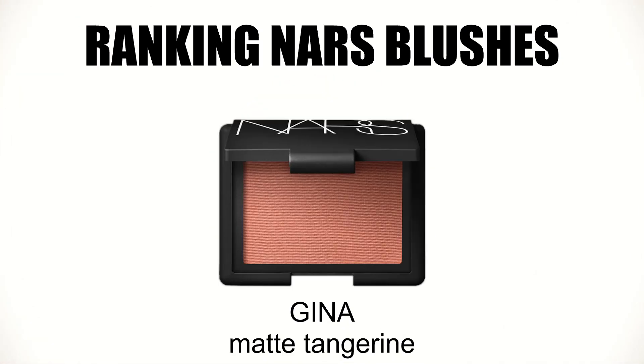My top 2 is Gina. Gina is one of the most beautiful shades ever invented by NARS, especially for my skin tone. If you're looking for a blush that doesn't look super strong but gives you this coral lady blush effect, this is it. It's a slight coral shade — not super bright, not super dark, not really light — with enough pigment that when you put it on the cheek it's gorgeous. It also has a matte finish, so if you're looking for something like this, definitely go for Gina.